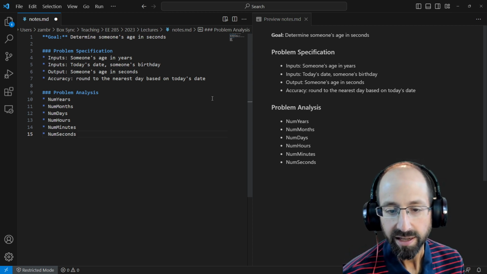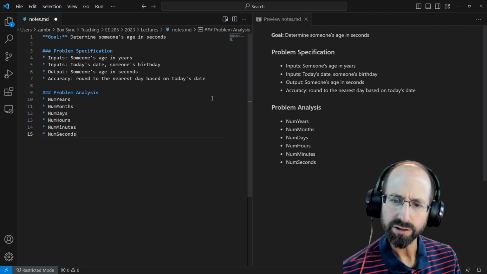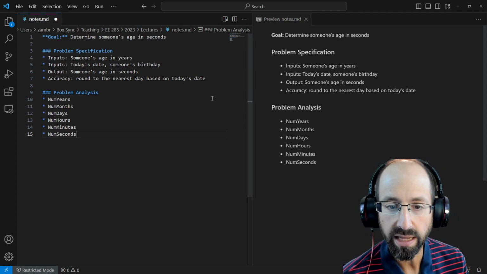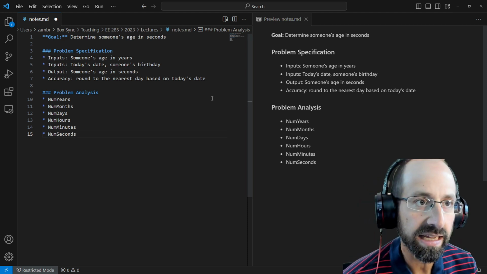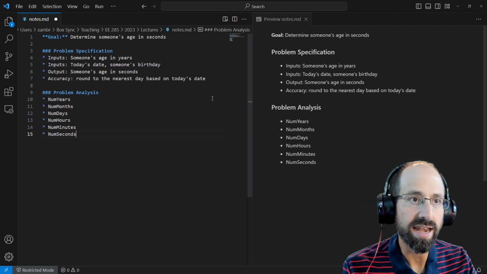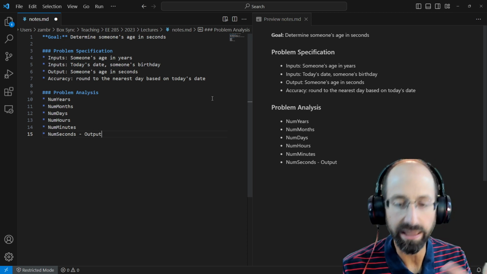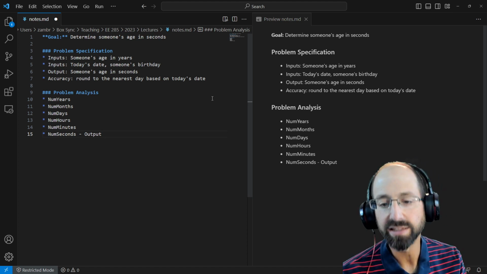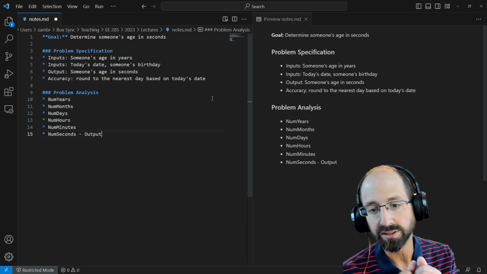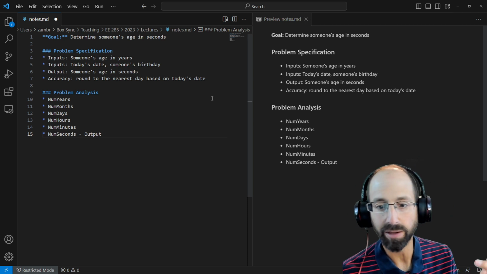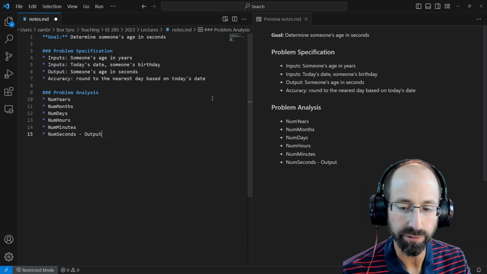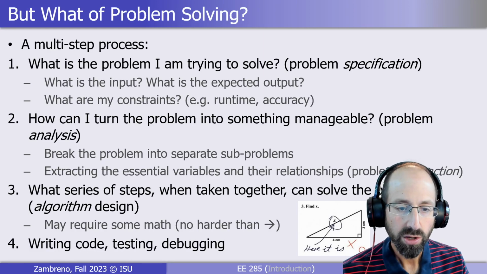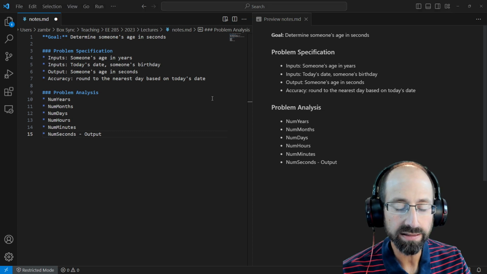So given an input of either someone's age just in years or perhaps today's date and then someone's birthday, and we're eventually outputting someone's age in seconds, maybe finally now that num seconds is the actual output value that we care about there. That's what we're actually trying to calculate here. Some version of that is critical. Otherwise, if you start just diving into the code, you're just randomly coming up with ideas and not really thinking it through logically from beginning to end here. What is the algorithm? What are the series of steps? What is the math that is required of this?